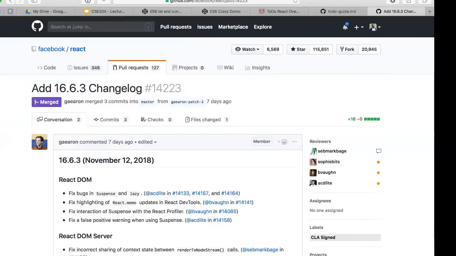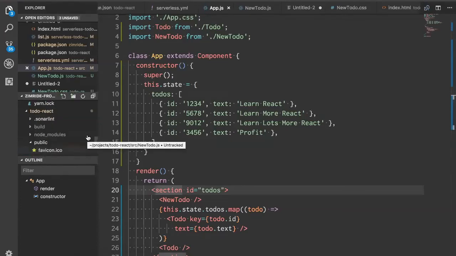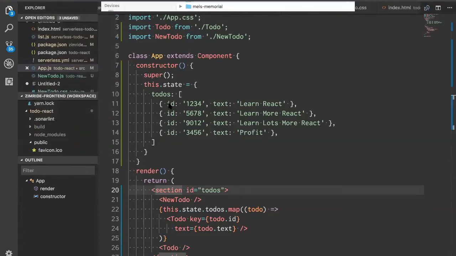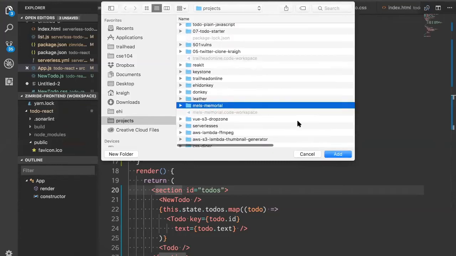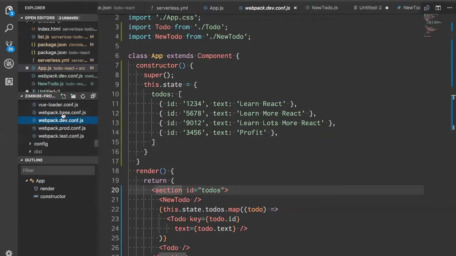I'll show you an example just for fun. Where do I have a Webpack example? Let's see. Just to kind of give you an idea of what Webpack is like. I used Webpack for a Vue project, and it looks like, where's my Webpack file? I haven't messed with this in a while. Here it is. Here's my Webpack base config.